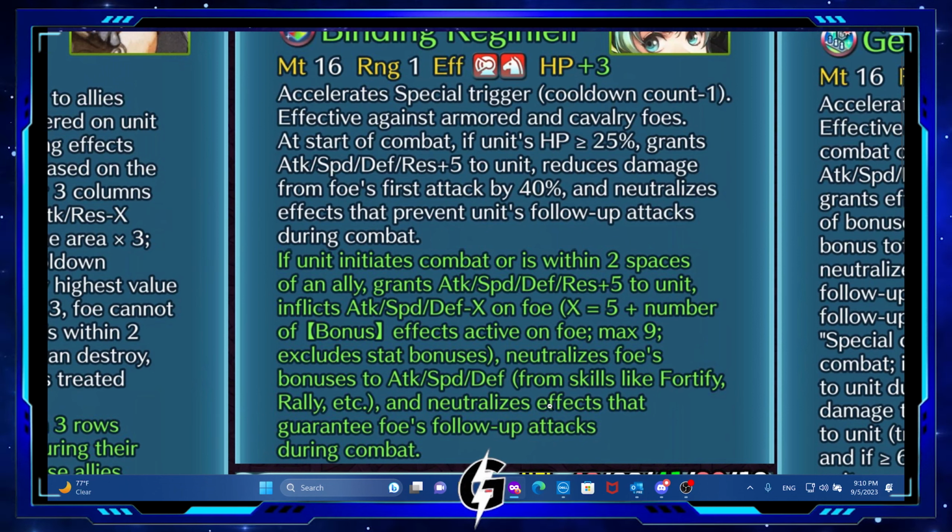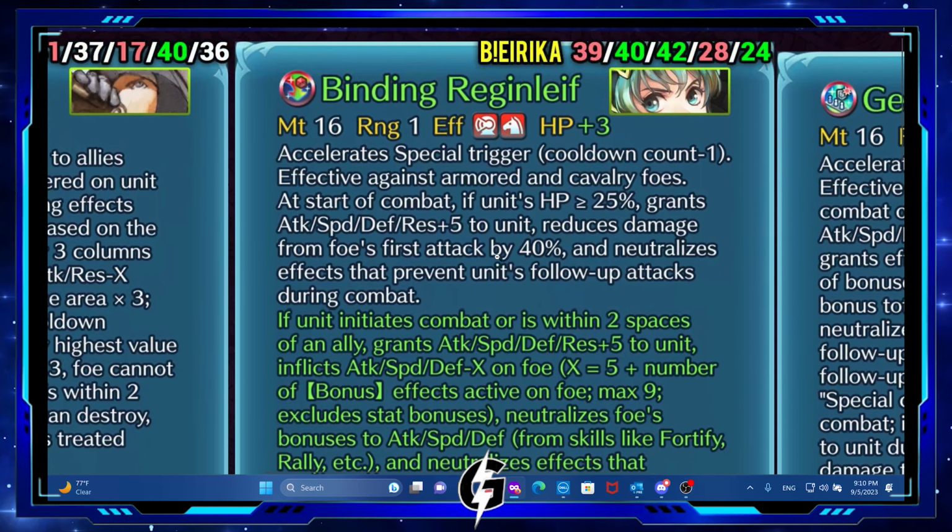And then the other half of the no follow-up effect. Okay, so basically she gets the full no follow-up effect. She gets 40% for DR, all stats +10, and then the attack, speed, defense -X, which could go up to 14, I guess. And then the super low of attack, speed, and defense. Okay, that's pretty good, I will say.